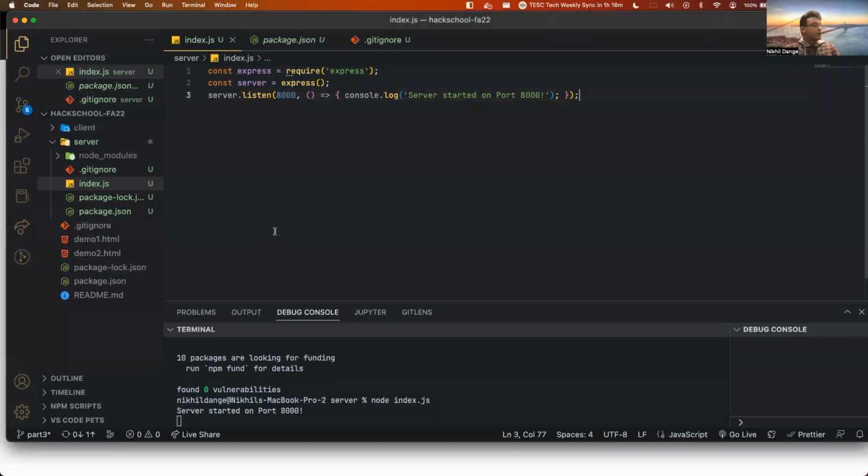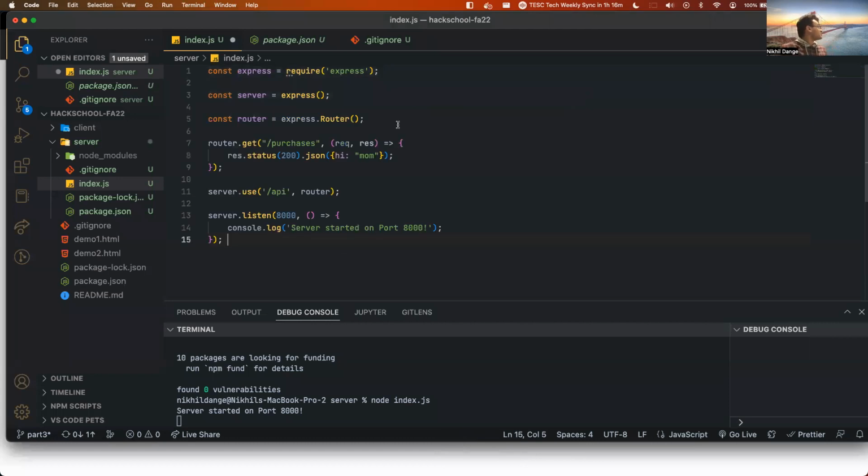In order to do that, let me think of the best way to do this. I think I'll just give you the code and then we'll walk through it. Don't worry, I'll give you the get request, and then you'll have the chance to build the post request that we're going to build for this. So if I jump over to here, I'm just going to paste this in. I'll put it in the Zoom chat as well if you want to copy and paste this, and we'll walk through it line by line.